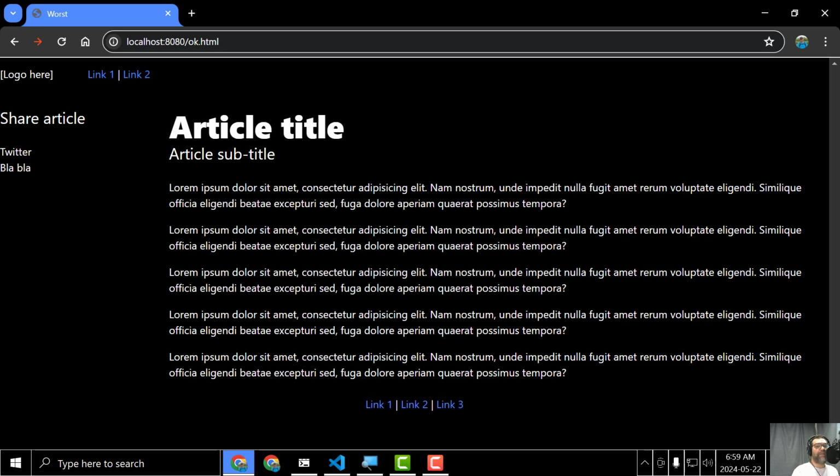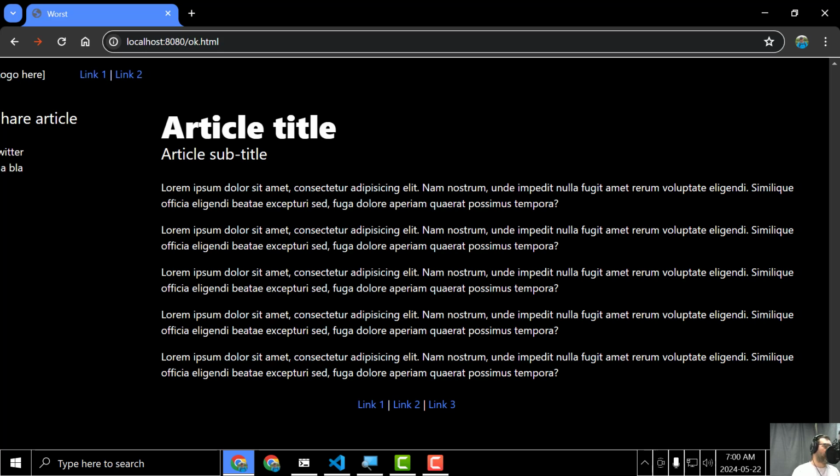So we have a navigation landmark, which is good, and there's a second one, the content info landmark, which is the footer, called by default the content info landmark. We will see that on the next page. It's not just about using semantic HTML and the landmarks that are there; there are a couple of other things to make life easier. We can navigate quickly like that. Share article, heading level 4. Article title, heading level 1. So you see, I'm now able to navigate with the headings, which is also good.